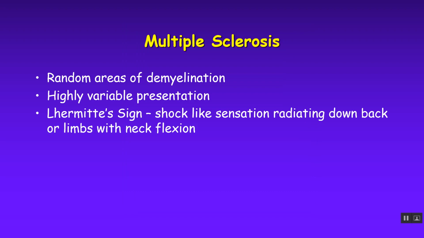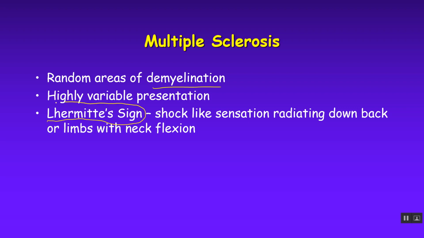MS can happen in the cerebrum, brainstem, spinal cord, all of the above. My brother has lesions in the cerebrum, brainstem, and spinal cord. Fortunately, the lesions are small enough and didn't impact any of the major vertical tracts, so he looks pretty good and pretty normal. But he could get a lesion, and that's why he's on medicine, that could impact one of the major vertical tracts, and then he's hemiparetic or he's got some major sensory deficits. But it's more these random areas of demyelination, highly variable in presentation.